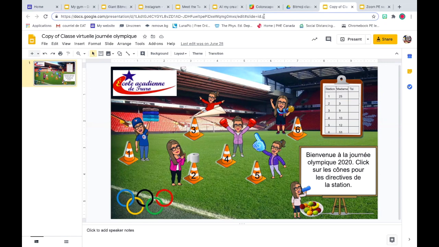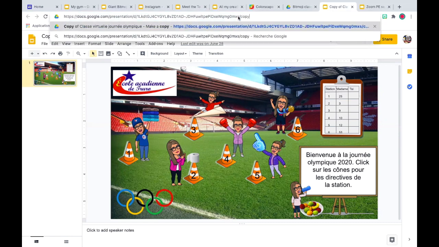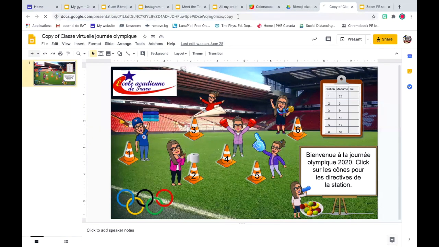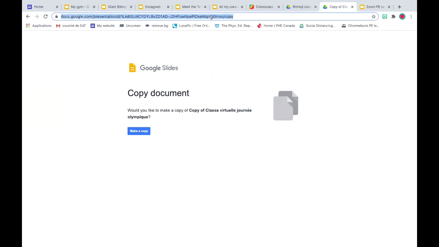So let's say I want to hand you guys all this copy so that you can all have it. Instead of edit, you write copy at the end. And this is the link that I shared to you on that Facebook group. So anybody that clicked on mine, it forced you to make a copy. So your original is not touched. And then you guys all had a copy of it, but no one ever touched mine. So copy instead of edit, same thing, present instead of edit. These words at the end are a great way to share your stuff.